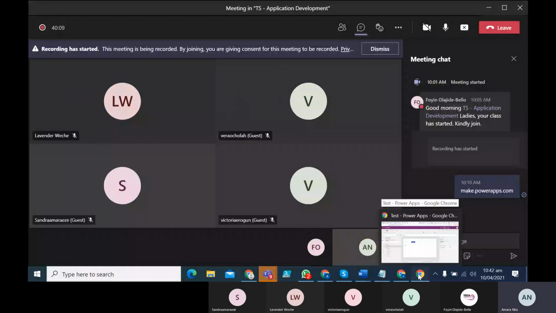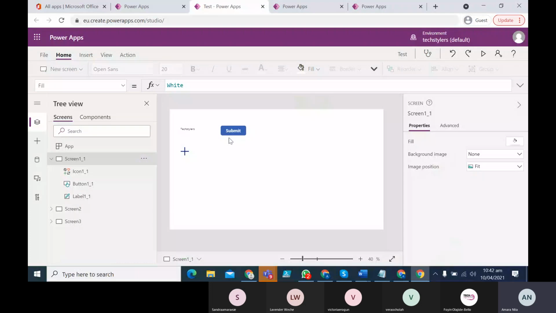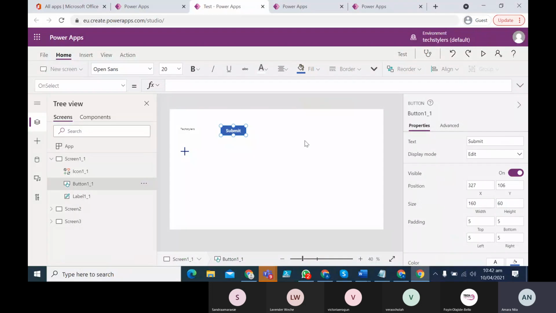So we are continuing. I think the last but not the least, we have the object hierarchy navigation. This is under your app canvas. Can you see where my mouse is? Here would help you select your screen.